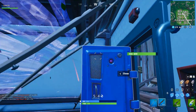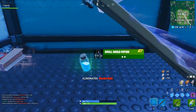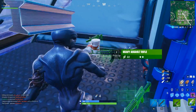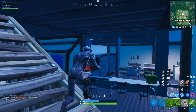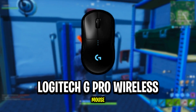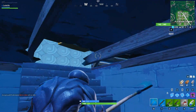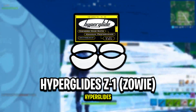Now let's start the video off with checking out the recent peripheral changes from the pro player Khuna. So for Khuna's peripheral changes, he's gone ahead and switched out his mouse and his keyboard. For his mouse, he was previously using the Logitech G Pro wireless. However, now he's switched to playing with the BenQ ZOWIE S2 in the DIVINA Pink edition. This new mouse also features the Z1 hyperglides as well.